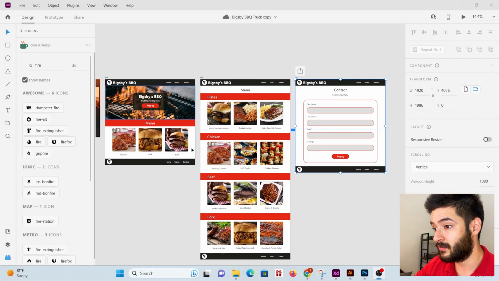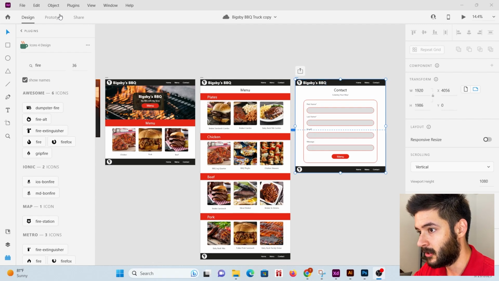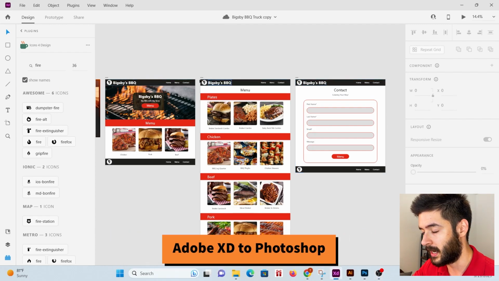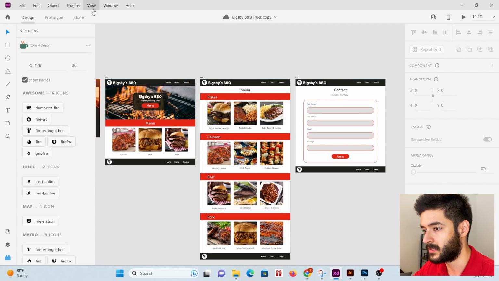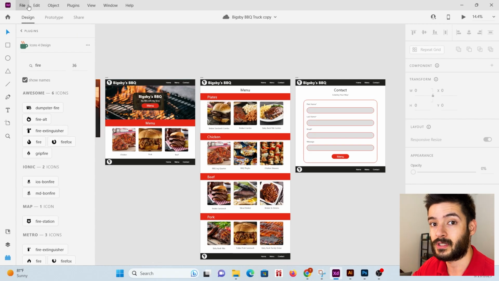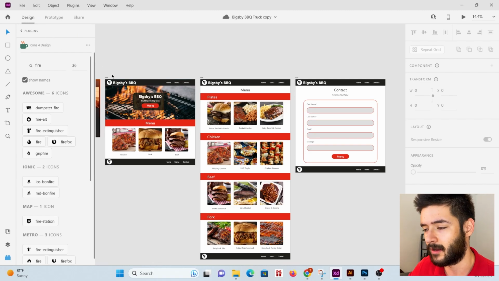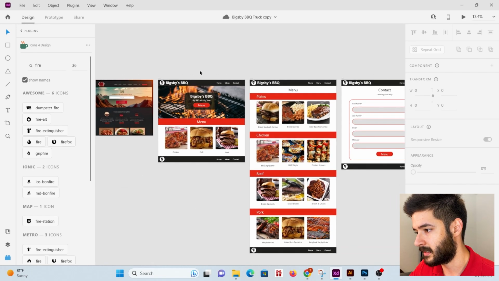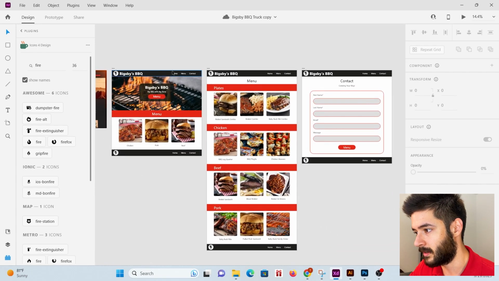So from our previous video, we have our design here. All you need to do is go ahead and click outside of everything. Make sure your items are all labeled, all of your elements have a name to each one of them. So this transfers over with the particular names that you want them to have. For example, I have home, menu, and contact here as my 3 pages for this website design.